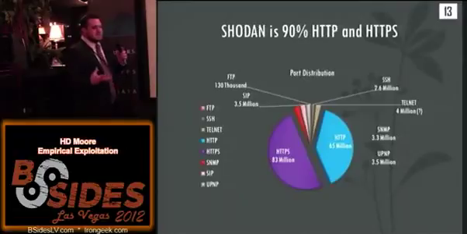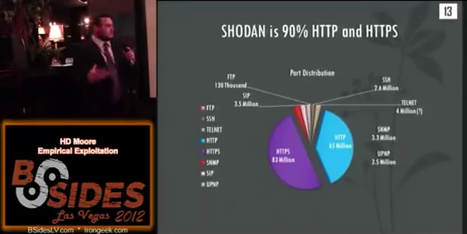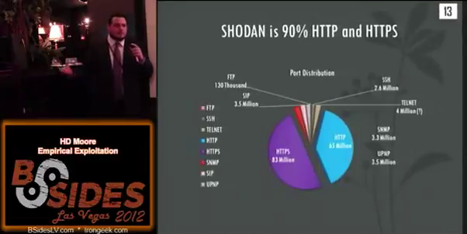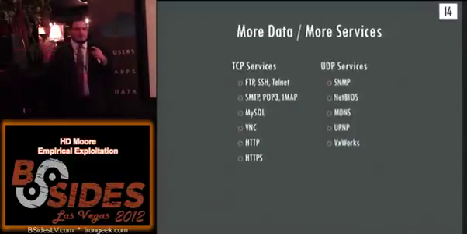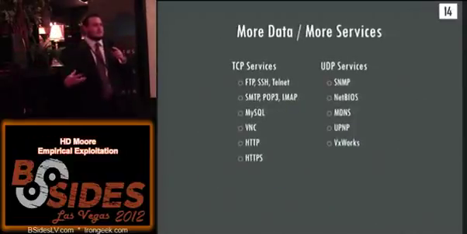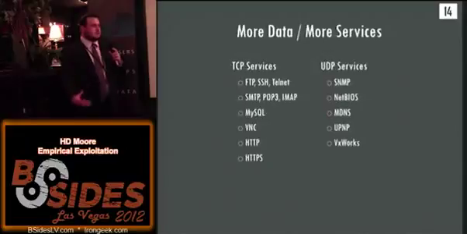If you combine the HTTP and HTTPS data, that's the majority of Shodan, 90% plus web data. And great, web's everything, right? Web's what we care about most of the time, so that does make sense. But I want everything else. I want all the other fun nibbly bits of the internet that tell me things about machines that's not part of the web services.